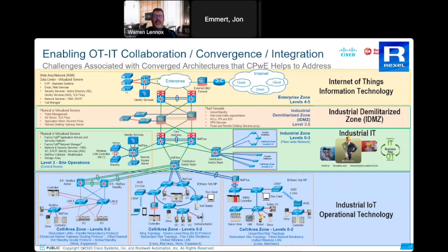And of course, there's different applications. Up here, we're using WebEx, and down here, we're using SCADA systems. And of course, there's different parameters around remote access to these systems. So it can be extremely challenging for these groups to get together. And in most cases, there are different groups. There'll be a firewall group that programs and watches the firewalls. IT people do the majority of the work. Down here, we've got the OT space where a bunch of technologies are residing.